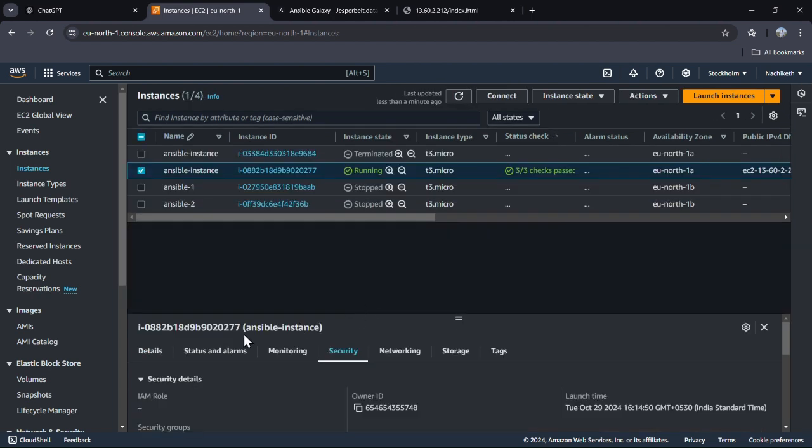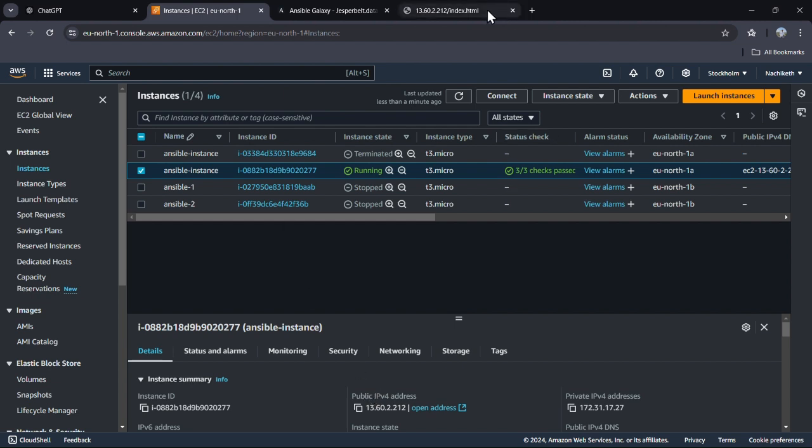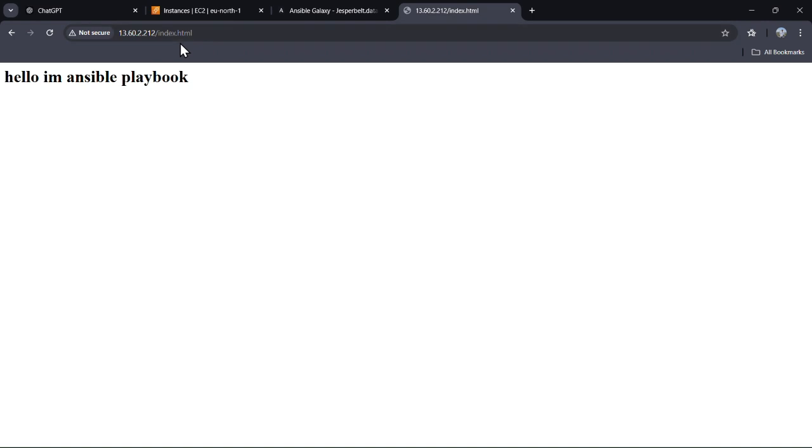You can just copy the public IP address of the instance followed by a forward slash and the name of your index. Hello, I am Ansible. Right? I got access. This is how we configure the application, manage the application, and manage the deployment process of software or the application using the Ansible playbook. Hopefully you have understood when to use the inventory file and when not to. I have run the Ansible playbook directly, and also I have used Ansible roles. I have run it in two ways. Hopefully you have got it, right?